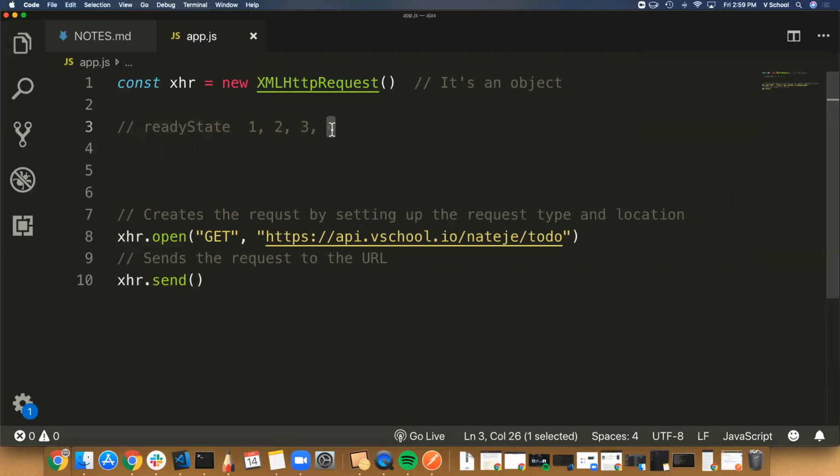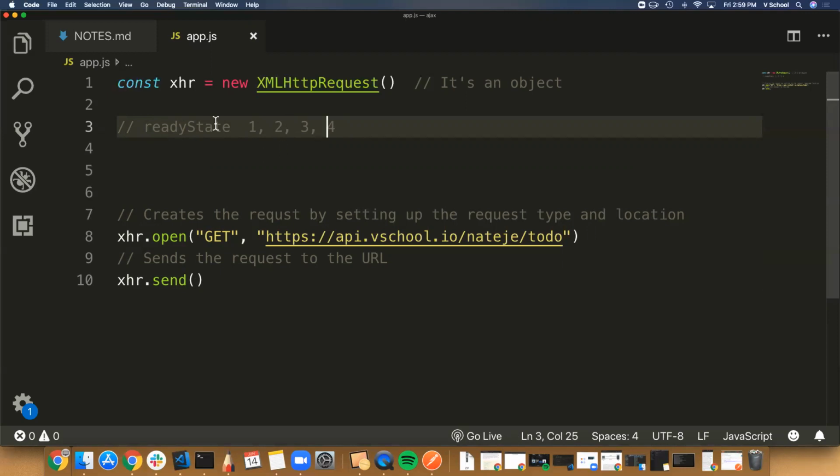I know it ends at 4, so we'll console log it. We'll figure it out. What does 1 mean? 1 means the request went out. When readyState changes to 2, that means the server's processing. 3, the server's about to send a response. 4, your response has landed. You can now use your data.